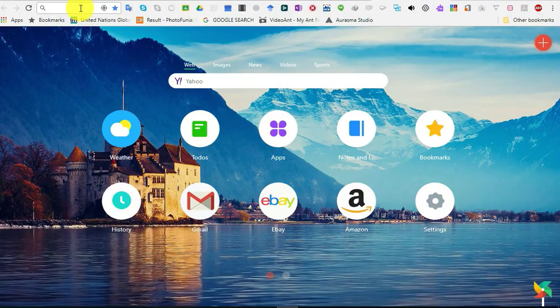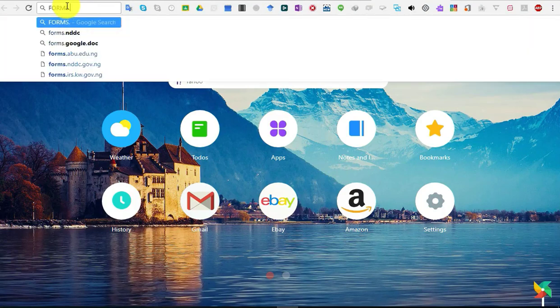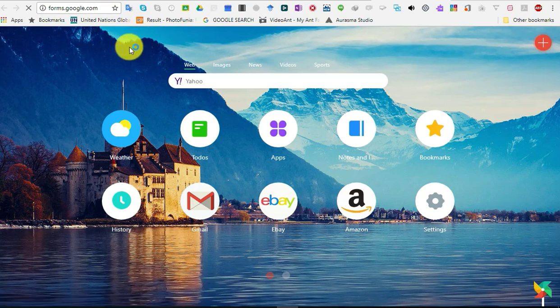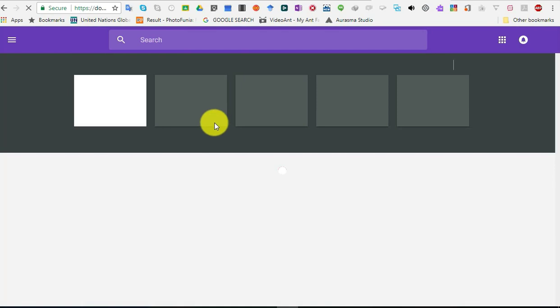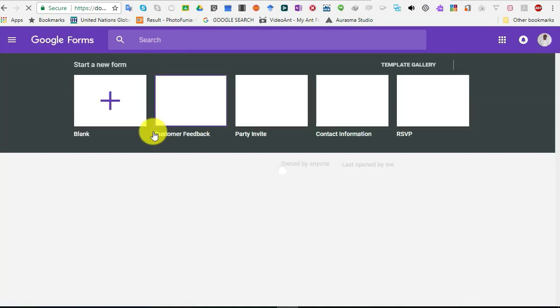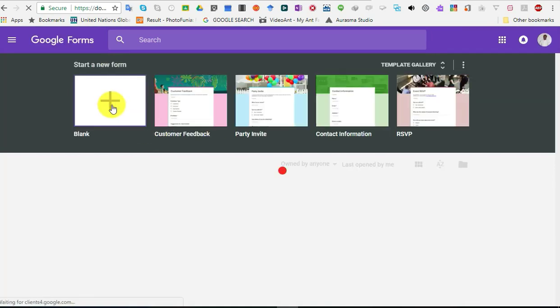document. Now you open your browser. I'm using a Chrome browser, so you just type in forms.google.com. You have to be online, so you wait for it to get loaded into the browser. So that's it, loading up. Okay, now quickly you go to use a blank form. Select your account, use a blank form.